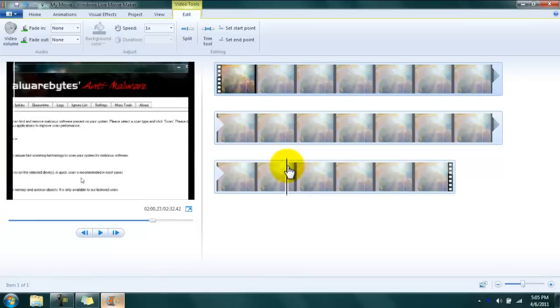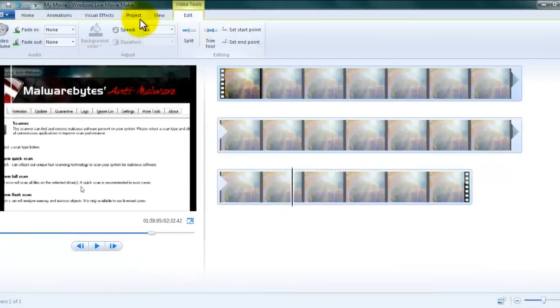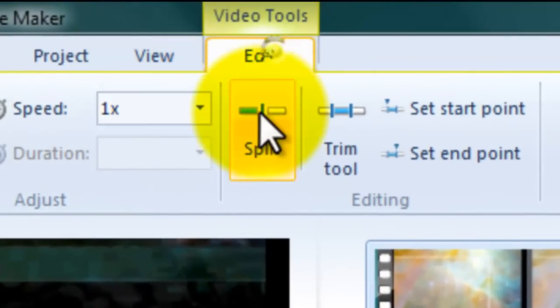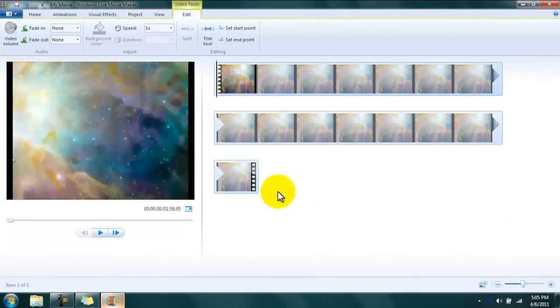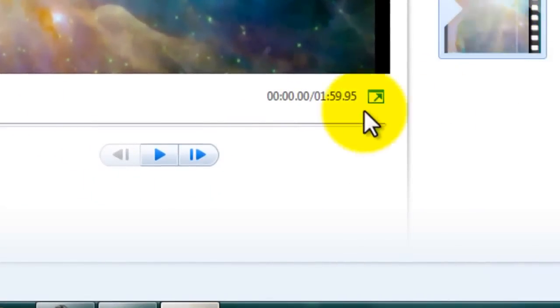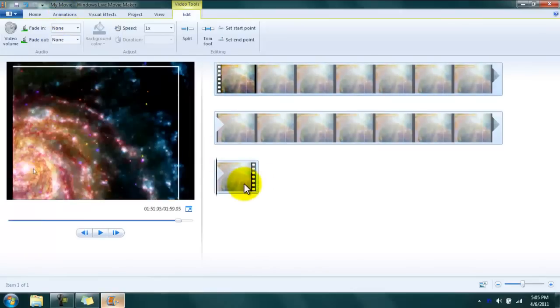So we're going to say that we want to cut this window at 2 minutes. So let's find where it says 2 minutes by dragging it, and we're gonna hit the splice tool. Now that cuts the frame. Now you can delete that, and our video is now shortened. And it will stop, and you notice the time is different, the max time, because we essentially had cut the tape of the video.